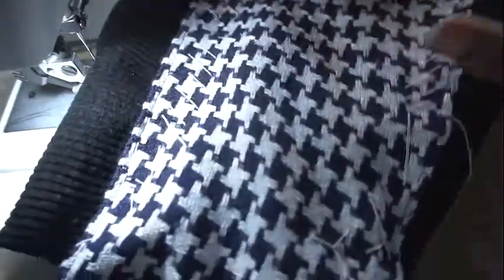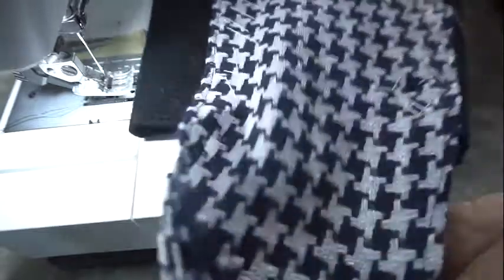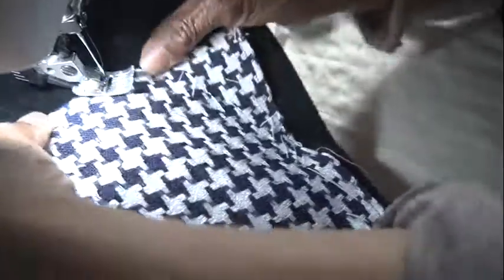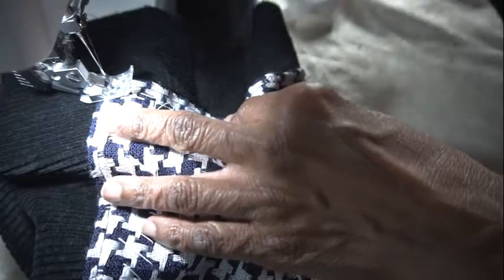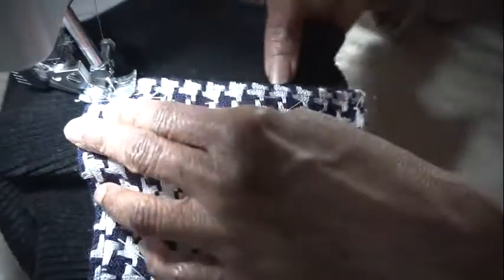Because I basted this section here, and we're going to sew along here, okay? And because my bag is narrower, I'm going to just take off the arm here of the machine just to make sewing easier. And I can do like this. Insert this here. So I can even begin to stitch from this angle here. Okay. Back stitch, and then you go ahead.